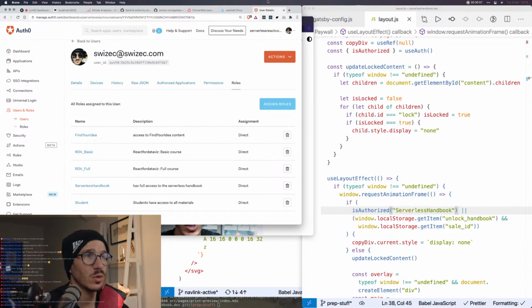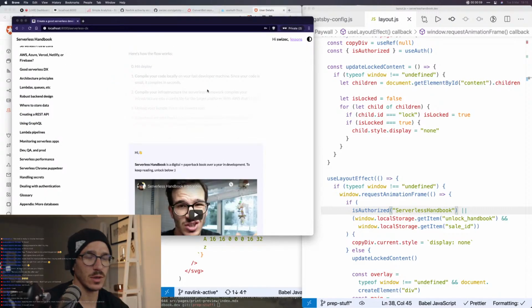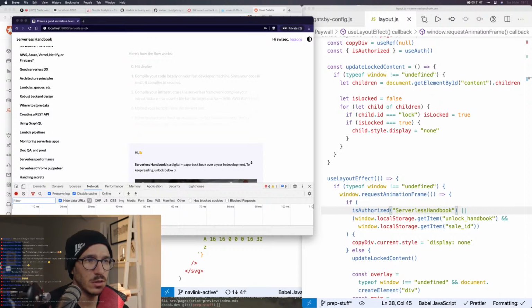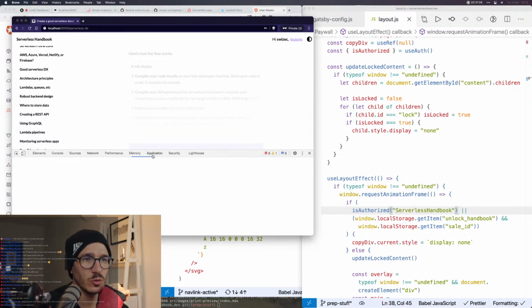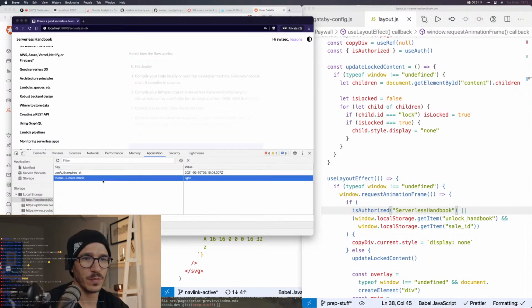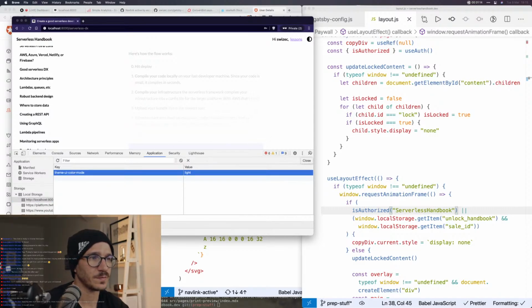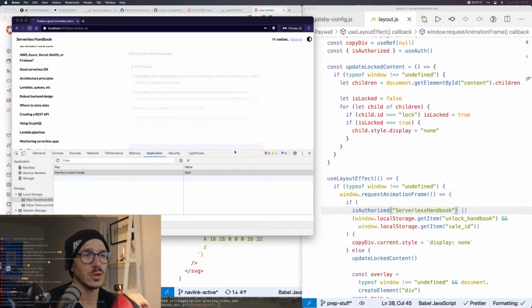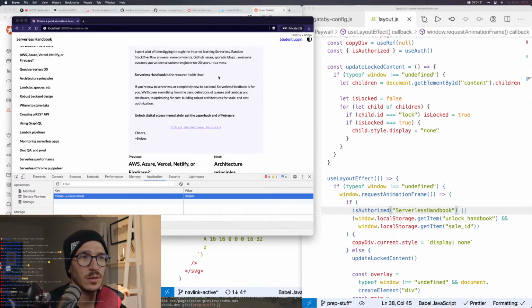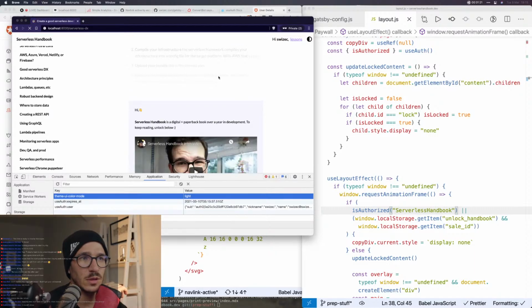Why is this not working? Oh, maybe I need to log out and re-log in. Let's try that. Rather, let's go here. I'm going to delete the local storage for useauth. So it's expiring at. We delete this, reload the page, and see if useauth is smart enough to log me back in. It is.